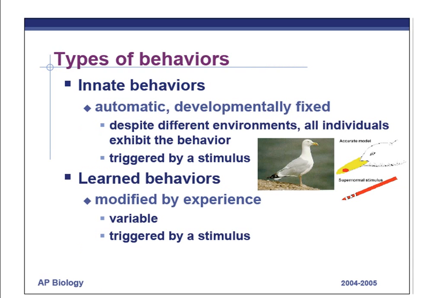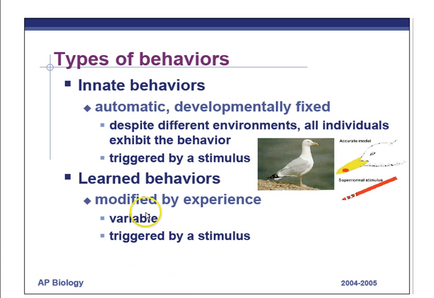All right, there's two types of behaviors. We have innate or instincts, and then we have learned behaviors that are modified by the experience of the individual during the lifetime. Now, both are triggered by a stimulus, and the stimulus is whatever is going to cause behavior. For innate behaviors, the way we know they're innate is they happen the same way no matter what the environment is. For example, if we have a moth exposed to light, the moth always is drawn to the light, and it will never change its behavior, even if it's something dangerous like a fire.